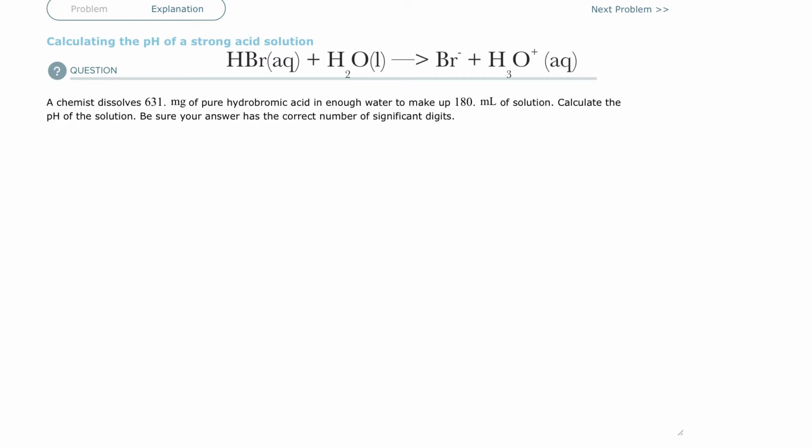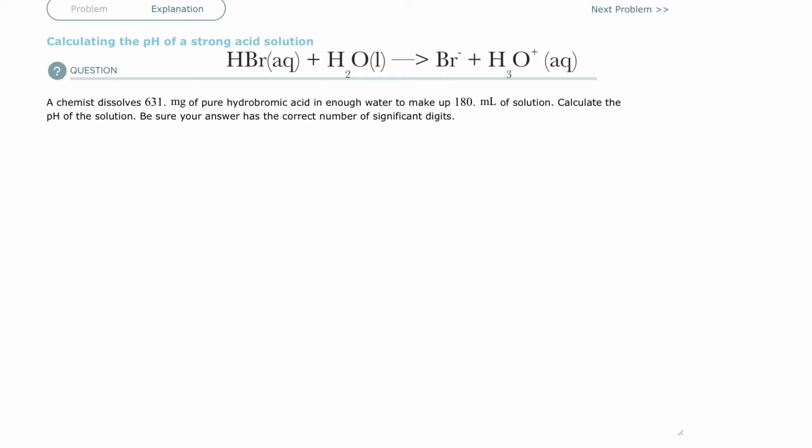pH is the concentration of hydronium, which is H3O+. And anytime that you put a strong acid in water, it's going to completely dissociate. So HBr here is a strong acid. There are 7 strong acids: HBr, HCl, HI, then chloric, HClO3, perchloric, HClO4, sulfuric, H2SO4, and nitric, HNO3. So that is from memory. You have to know there's 7. So this one is a strong one.